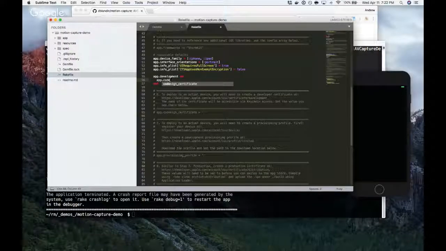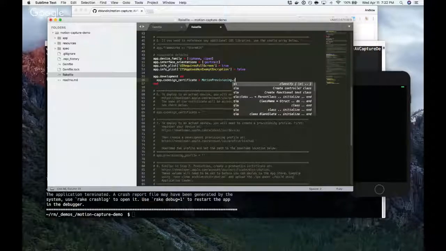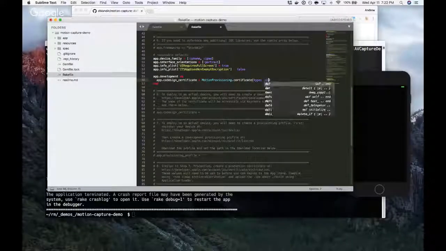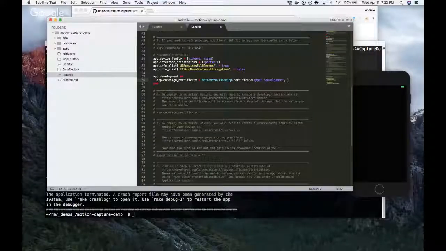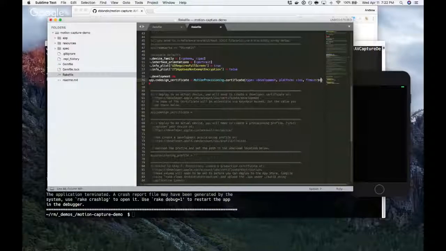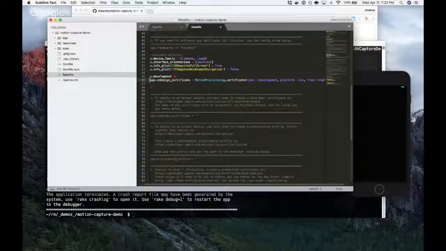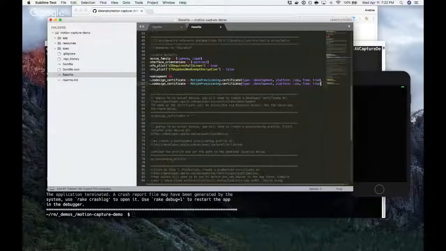The app code sign certificate equals motion provisioning, type is development, platform is iOS, and I'm going to say free true in order to use my free development account.